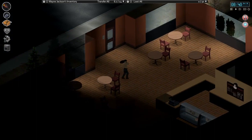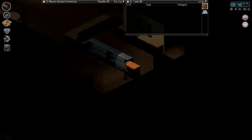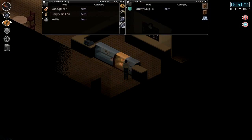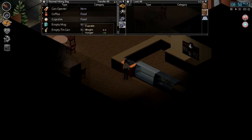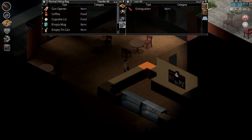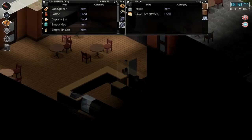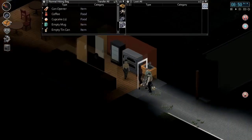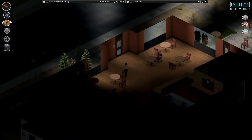Let's see what we've got in here. Lots of thumping — let's try and search this as fast as we can. A kettle could come in handy for boiling water. We should take a mug if we ever want to have a coffee. Cupcakes, some sugar, more cupcakes, and an extinguisher — that might come in handy. Alright, let's search this before they bust through that door. We didn't get that sugar, but that's fine. That's what this place has to offer — let's get out of there before that small group bursts through.